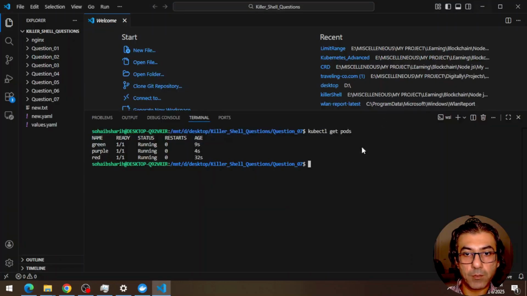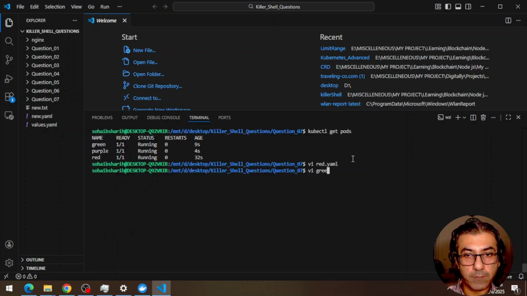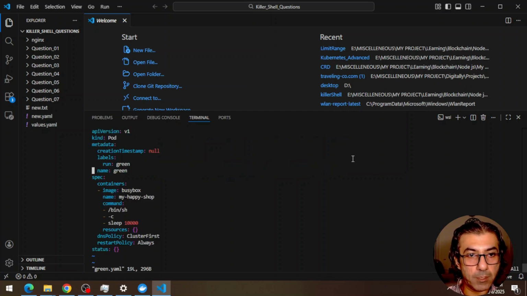But the thing that we did here was that we didn't mention the namespace in either of the YAML files, right? So we need to add the namespace. The best part about reconstructing the question is that you get to learn a lot of things, right? Like how to configure a pod, how to create a pod, and the namespace.